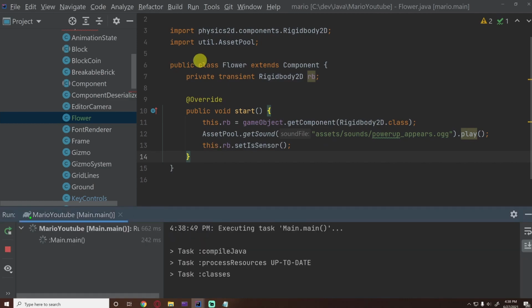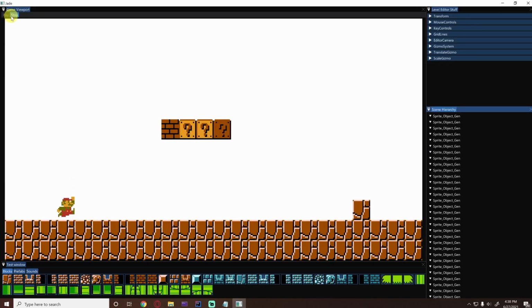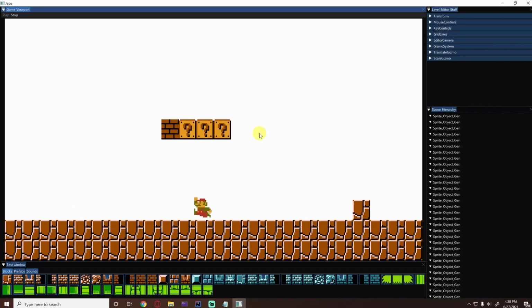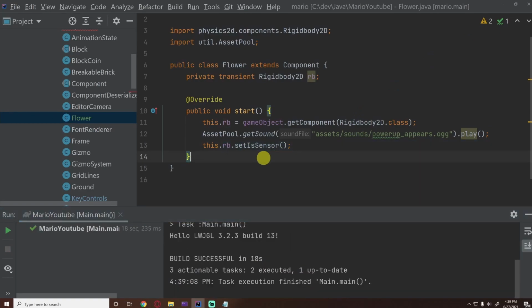So if we were to actually run this real quickly, we can get the mushroom. Well, we got 2 mushrooms there. That's also a good test, right? We got 2 mushrooms. Why? Because we were little Mario when we hit both of those blocks. So if we get that and we spawn in a flower, we can run through it and it doesn't stop us, doesn't apply any physics. That is what a sensor is. Those are useful if you just want to trigger something. Use a sensor.